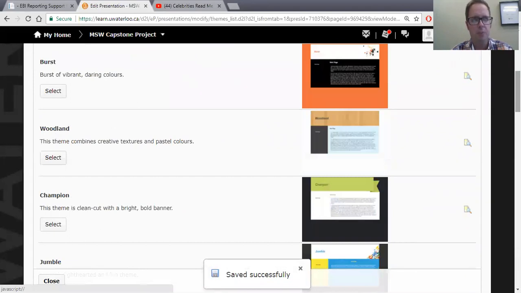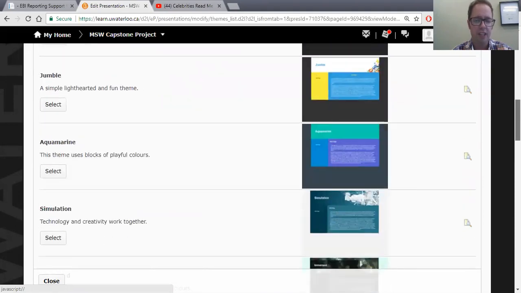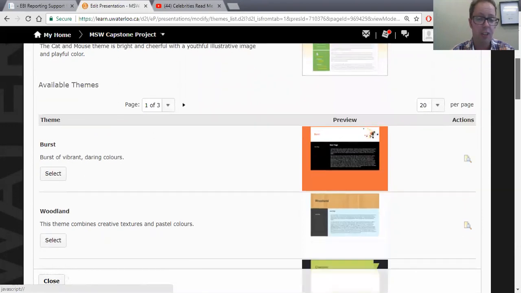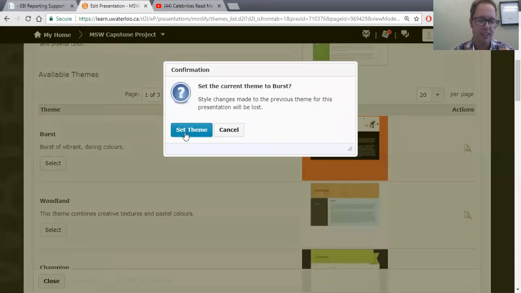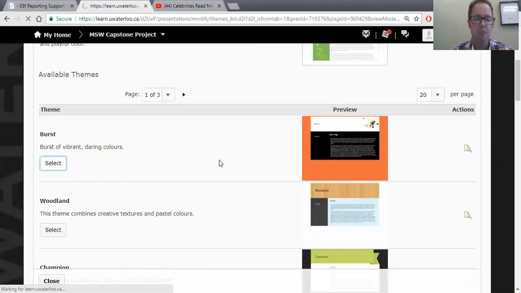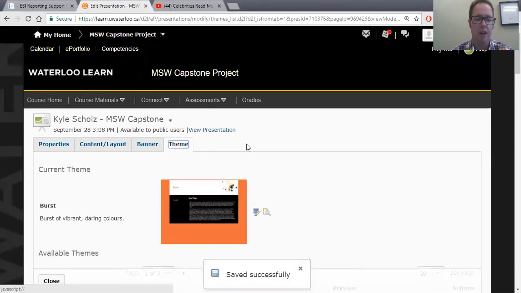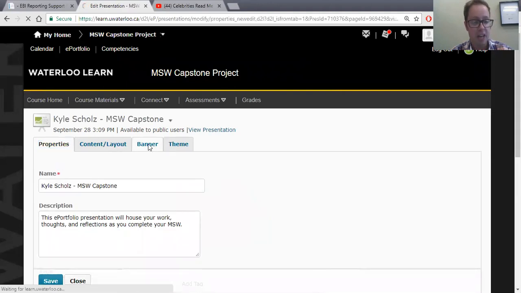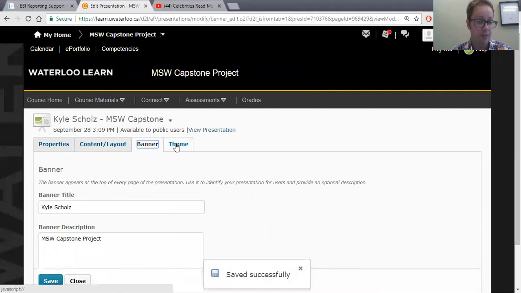ePortfolio spaces are meant to be a reflection of you as a learner, so you have options to customize it. The default one with that cat on the top might speak to you, but there are different ones you can choose as well. You just choose one and select it and say, I want to set this as a theme. And that will modify it and make your ePortfolio have a new theme in place. So when you initially get into the ePortfolio, do those three things first. Change the Properties tab, put your name in there, go to the Banner tab, change your name there. And if you want to, change the theme as well to make it something that speaks to you. So you want to start by doing all of that.